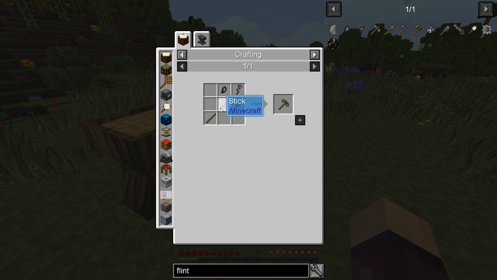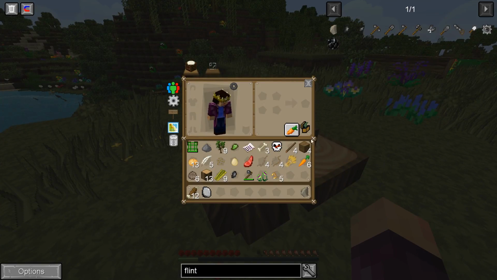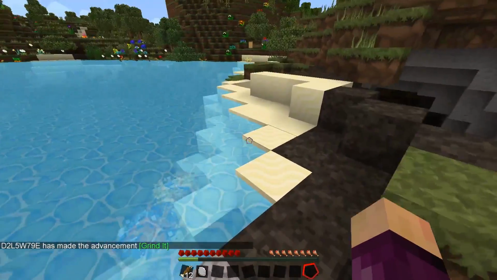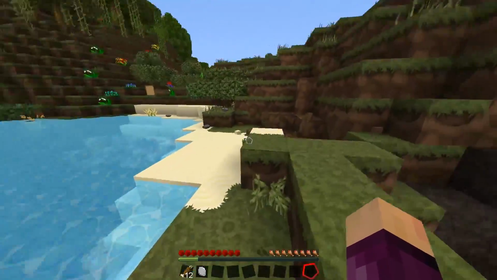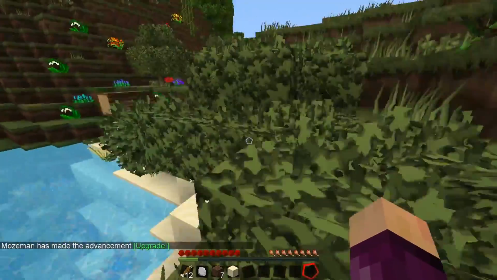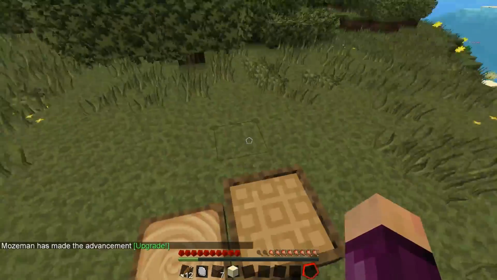And to get that, we need 2 sticks, another one of these guys, the plant twine, as well as 2 of the flaked flint. We only need 2, and we've got 3, so I'll take that. And then, hopefully, we should be able to use our crafting rock, which is a bit of an odd mechanic. I thought you'd just right-click and it would craft for you, but you don't. You have to actually put all the crafting recipes into the table here.